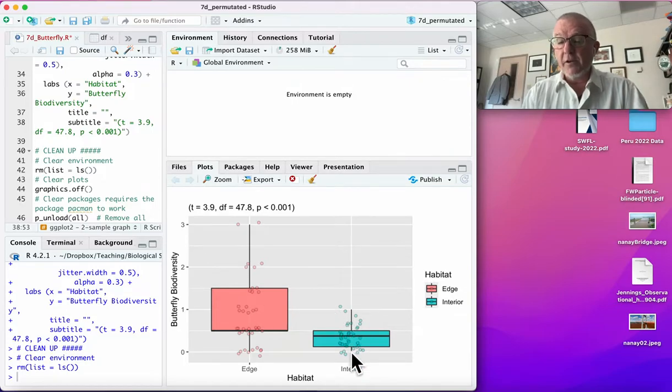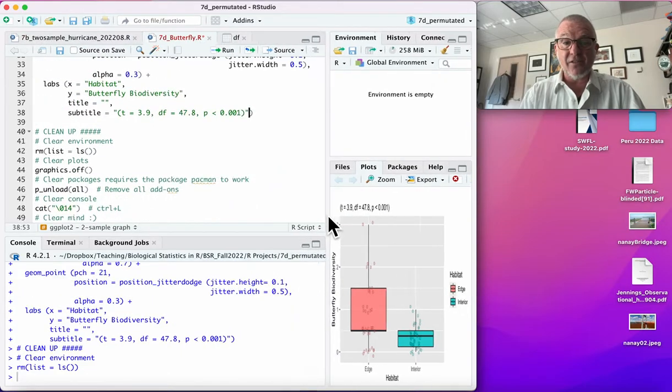Maybe interior is normal. That actually looks normal. The median's kind of in the middle. The 25th to 75th percentile is pretty good. The range is pretty good. That is pretty narrow for the lower quartile range, but the upper quartile range kind of spreads out, so maybe a little skewed. But the edge definitely looks skewed. The median and 25th percentile are the same. The 75th percentile is way up, and then it seems to skew up.